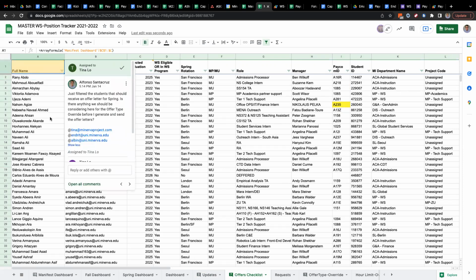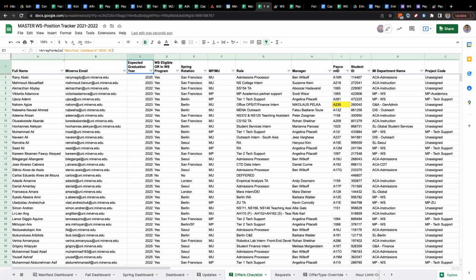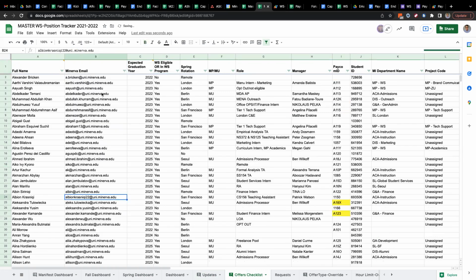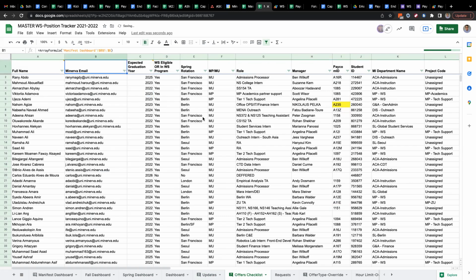One of the ways that I like to do this is the array formula, which is like bring me from this column to this column all the way. We do the same here, right? Yeah, so I would recommend you doing that. The only setback of this is that you can't sort. For example, I'm gonna sort from A to Z. Oh, you can. Huh, interesting. Okay, whatever. I think I tried in the past and it didn't work.